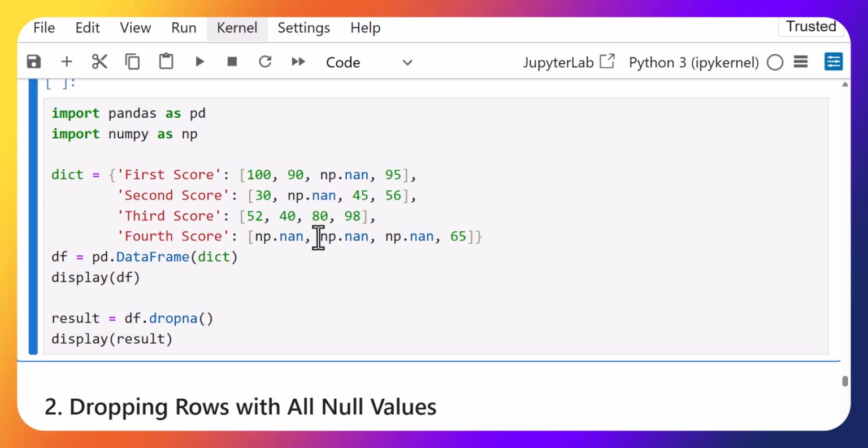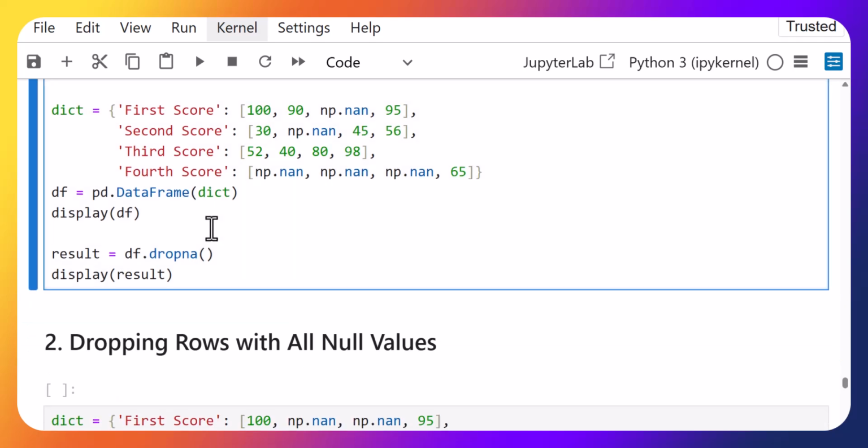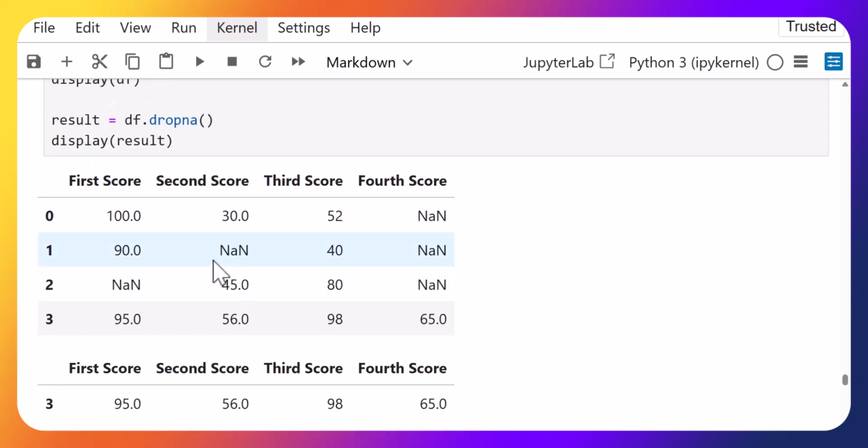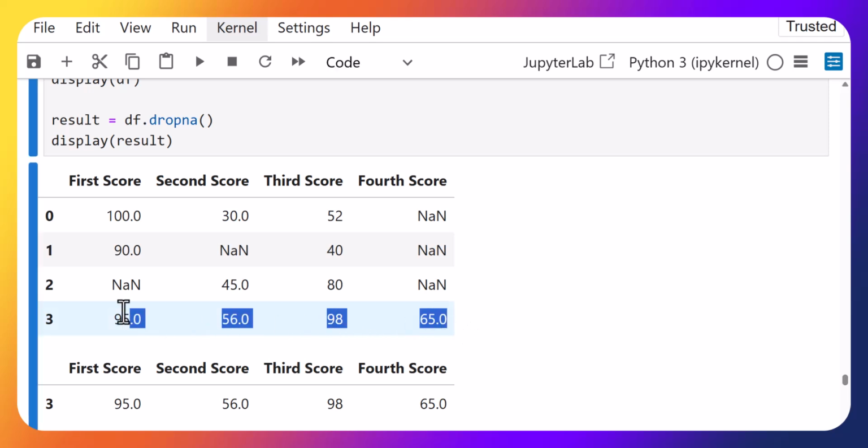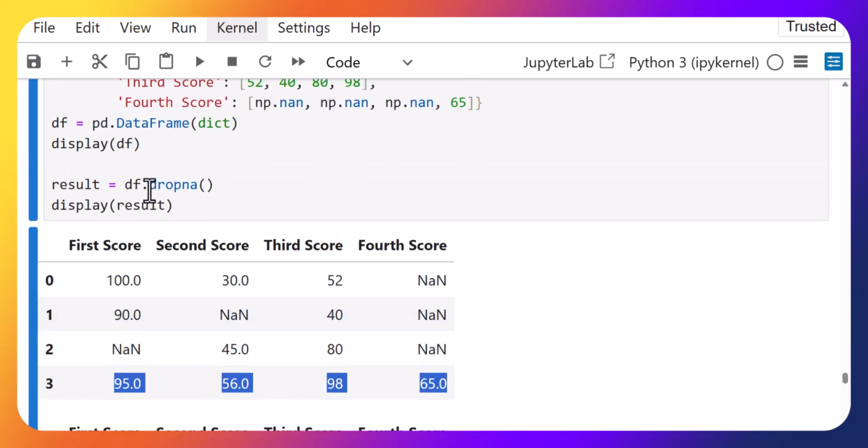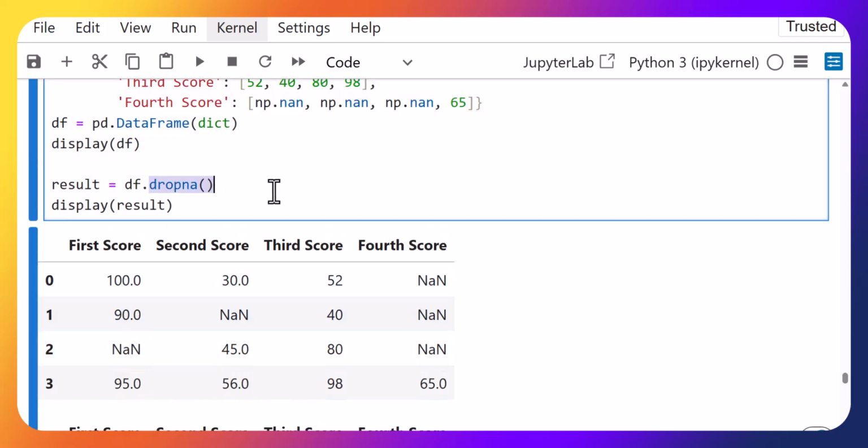So then you have converted that frame. So here we can see that there is only... first let me display this data frame here. You can see that there is only one such row that does not contain any missing value. So if you want to use dropna, what it will do is that it will drop all those rows that contain even a single missing value.